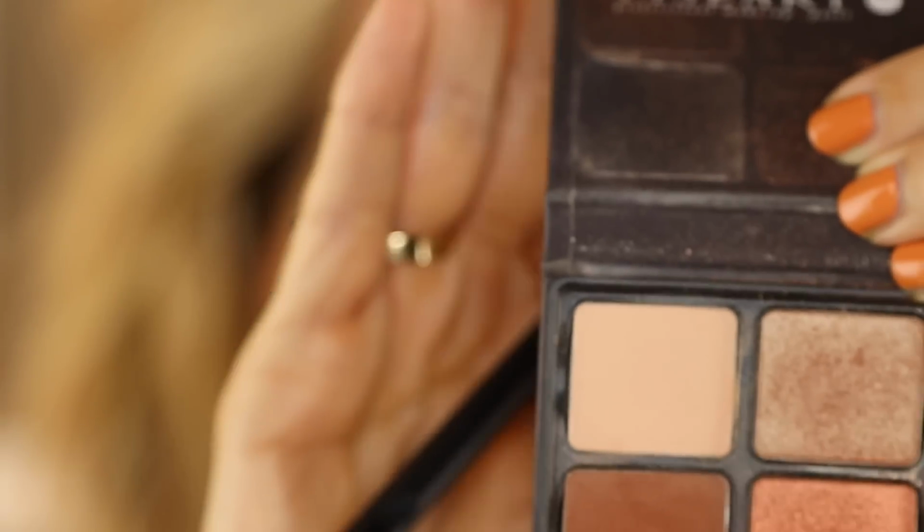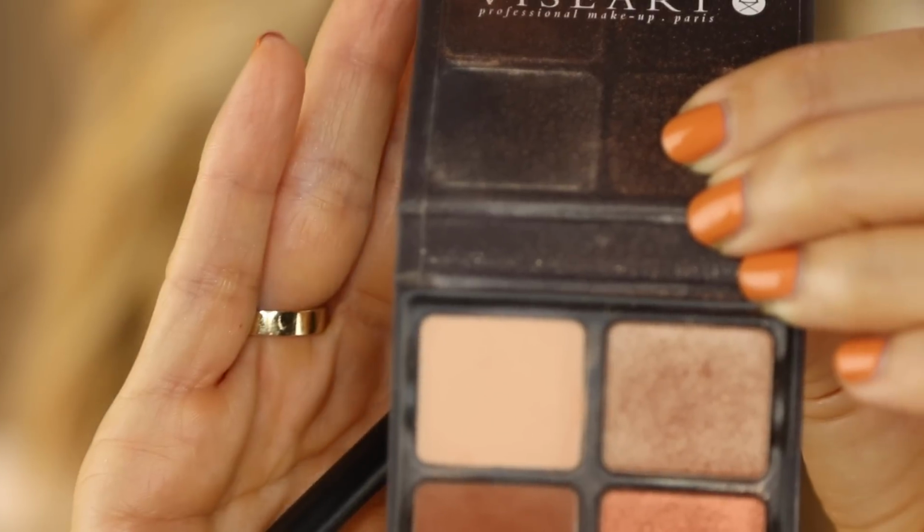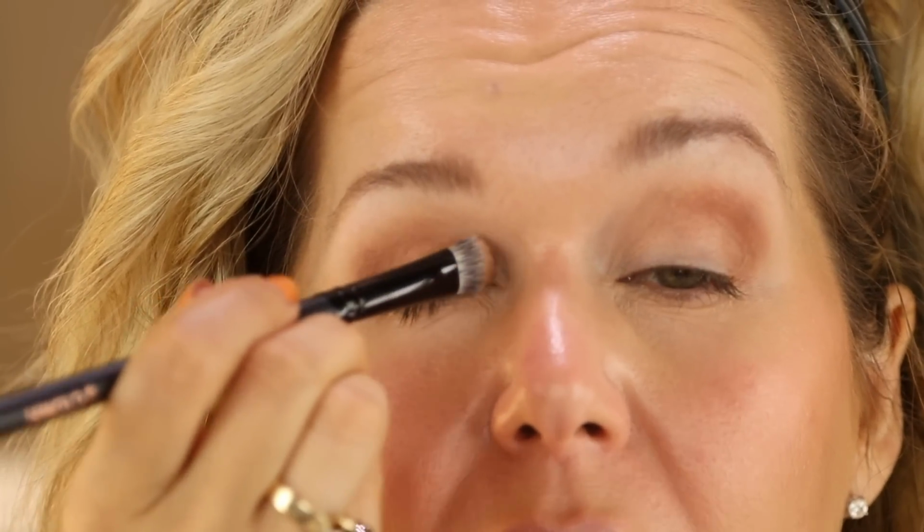It's not glittery, but it just has a nice little bit of shimmer and sparkle. I don't really like sparkly shadows. They just do not look good on me. They look gorgeous on other people and I can admire them from afar, but on me, not so much. So all I do is just start in the middle and I just drag it over, just kind of covering. I think this is called your mobile lid, just to give me a little bit of something, something. And then I do the same on the other eye.